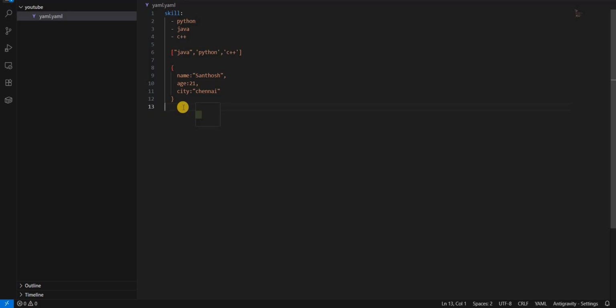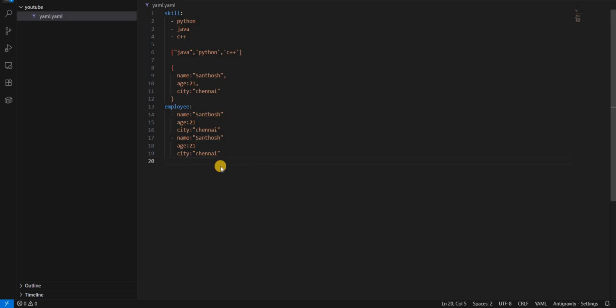Let's take employee as an example. This is a list of objects.